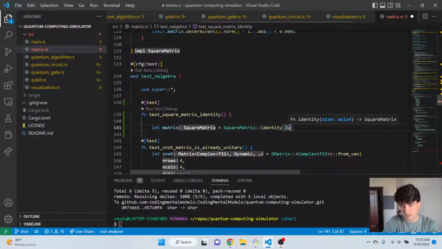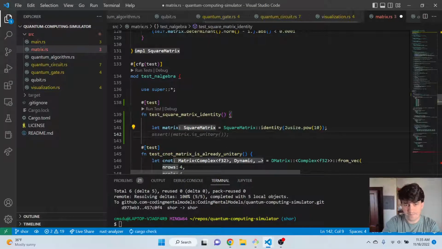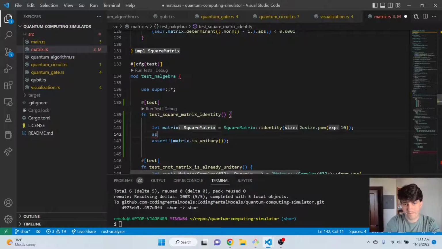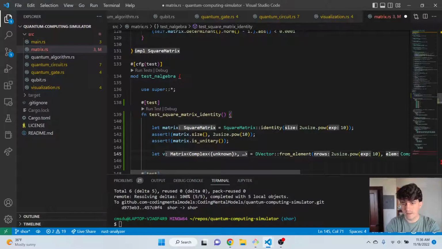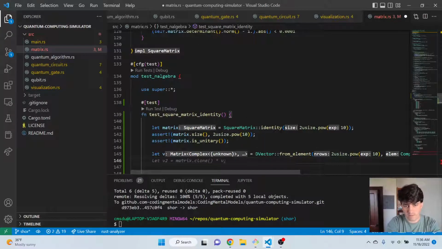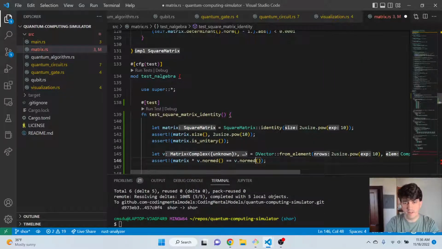And let's do 2 usize power to the 10th. Sure. Matrix dot size is to the 10. V can be a D vector. Yeah, sure. Interesting. Okay, that's fine. And sort of matrix times just V should be fine.